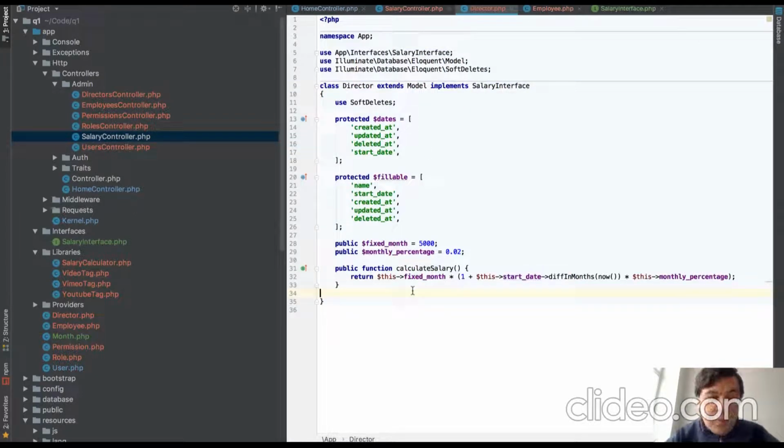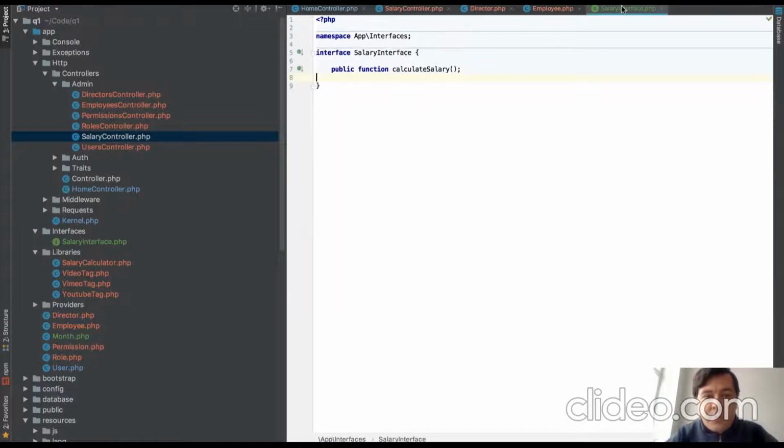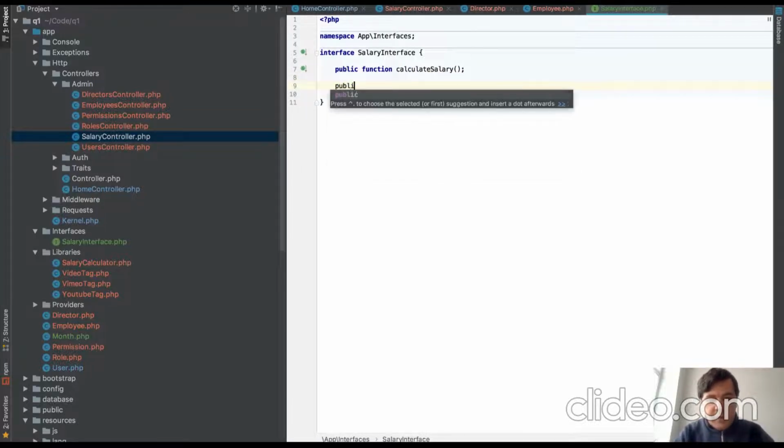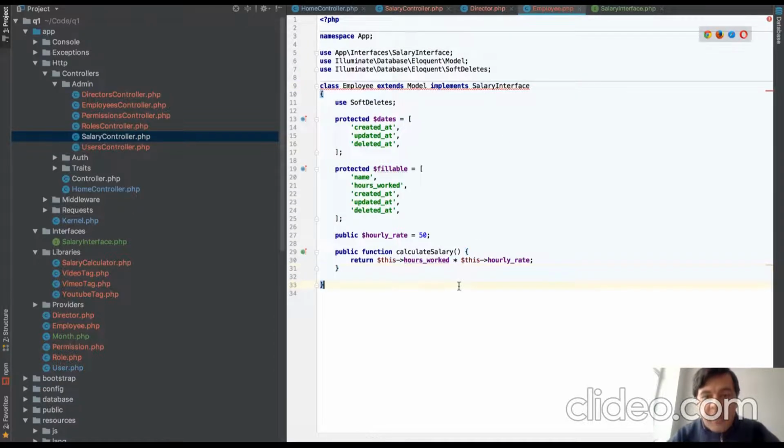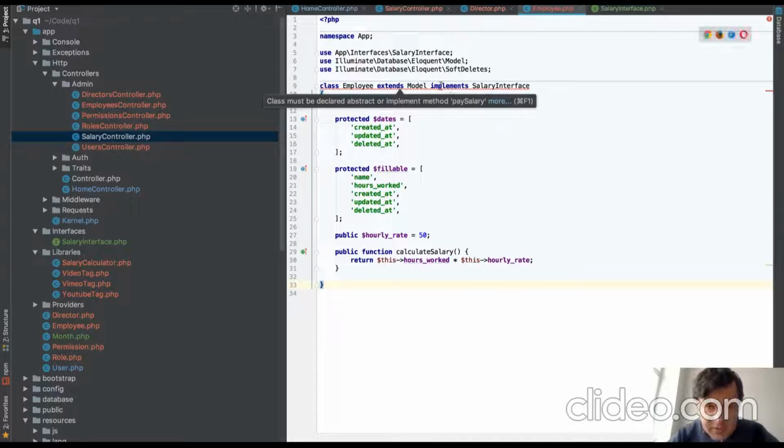Now, what if we want to add more methods to our interface? For example, we want to pay the salary, right? So calculate, and then we add a method, public function paySalary, which basically means that both director and employee should get the salary into their bank account. Now, we get a PHPStorm notification: class must be declared abstract or implement method paySalary.